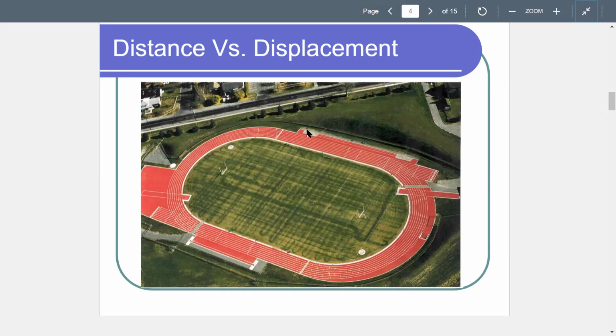Now, do this in the context of displacement. Displacement cares about where you start and where you end, and it's calculated by final position minus initial position. So if you end up in the same place, which running around that oval would put you back in the same place, it's going to cause you to have zero displacement. So you'd have 0 meters of displacement, which I believe is number 5 on your notes. That concept is a little bit odd, and I've got a video that's hopefully going to help back this up.